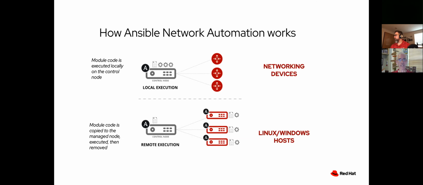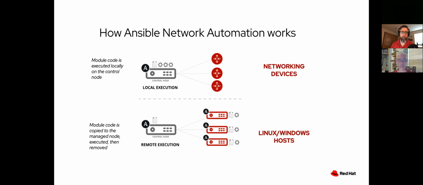For networking devices, it's a little bit different. They don't really have a way to run Python, for example. So the difference is these modules are executed locally on what's called the control node. The control node is simply where you install Ansible. And you'll actually be working on your control node today in the lab. So just to give you an idea of how things are working a little bit underneath the covers.